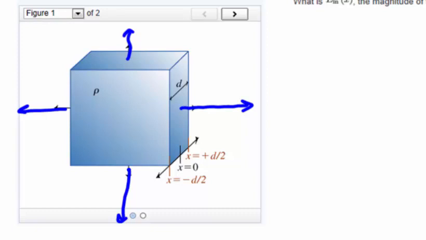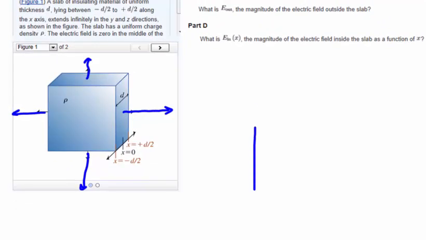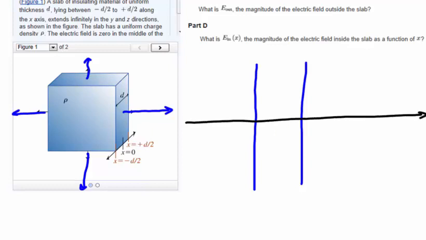So what we're going to do is draw this infinite sheet of charge on edge, and so these two lines represent the boundaries of the material, and I didn't draw a top edge because it extends infinitely up and down the page. We will take the time to draw an x-axis on our diagram, as well as to recognize the coordinate system begins in the center of the slab at x equals 0, so that the slab itself can be symmetrically placed half d to both the left and to the right of x equals 0.